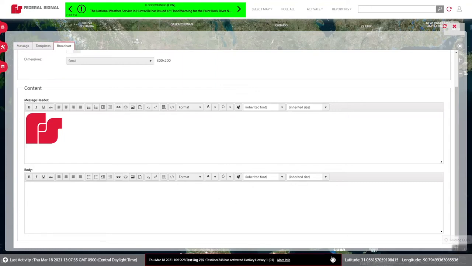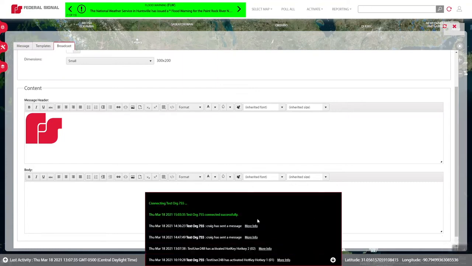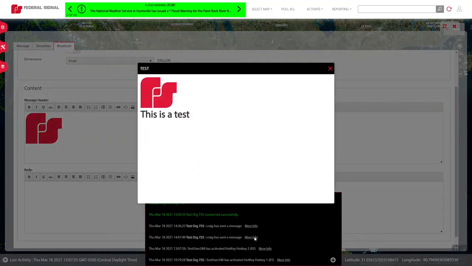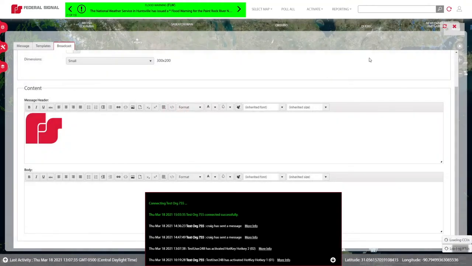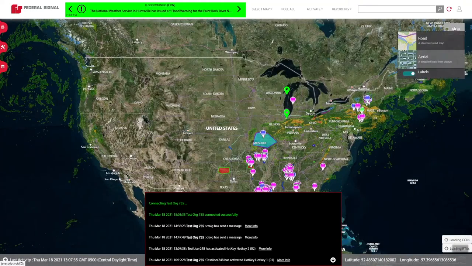You could see how that looks if you wanted to put a message header in and then type a message that perhaps the siren system is being turned off at 5 p.m. because we're doing maintenance, or we're going to turn the computers off and do whatever you wanted to do. Or this could be used for any other internal function. So if you wanted to do something about shift change or anything like that, you could certainly use the broadcast functionality for that. It's an included feature in your CommanderOne organization, and you can use it as many times as you'd wish.